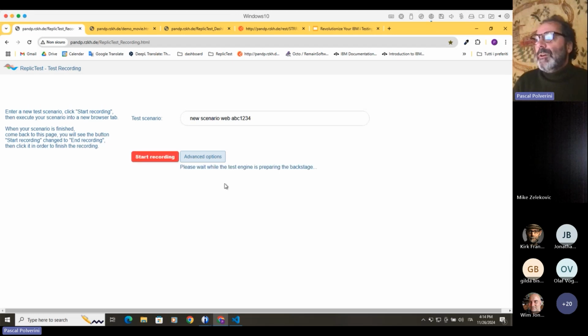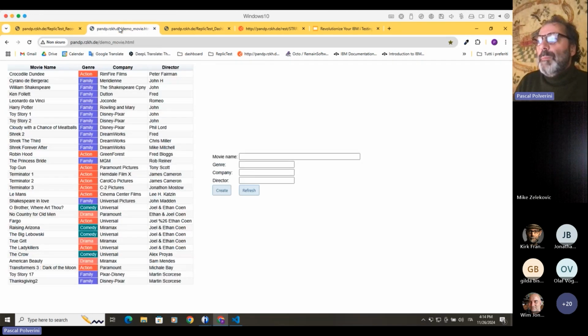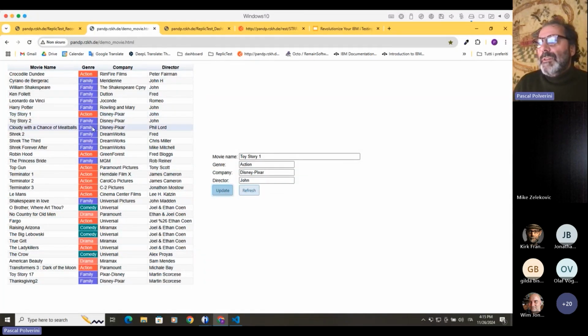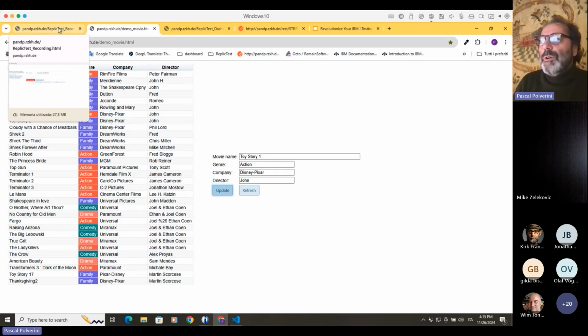I will start a recording, and then the engine will prepare the environment for me. This is already done. And now I can go to my web application. I've got a simple example here. I will just change one record with some new value. I will update it, and you can see that it has been updated. And I can continue to update the record or do some creation.